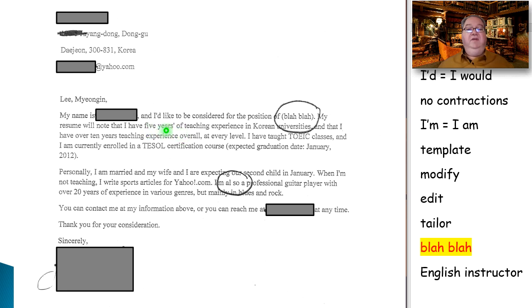So you'd write 5 years teaching experience in Korean universities. And that I have over 10 years teaching experience overall. Okay, here you would need 10 years possessive or 10 years of. So here they have the possessive and the of. Here they don't have either one. So both of these are incorrect. So they used 2 different styles, 2 different methods to try to write this, and got both of them wrong.